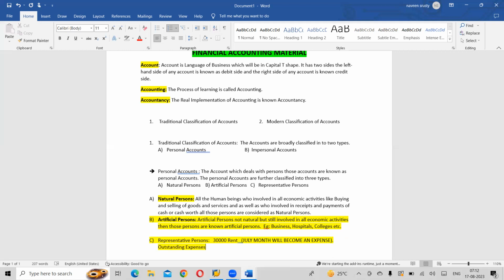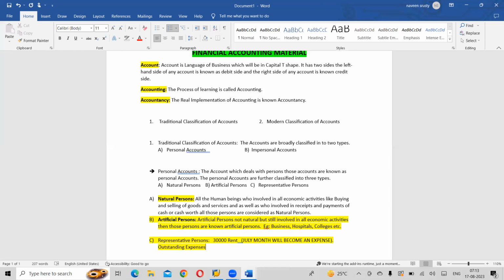Outstanding expenses. And at the same time, we are in the month of August, in the same rented property. But what we did is, we have already paid the August month rent, and we have paid 2 additional months' rent. That is nothing but September and October months, we paid to our owner. Now we are in August month, but we also paid future rent. And unfortunately, we have vacated the house on 27th of August, due to some reasons.